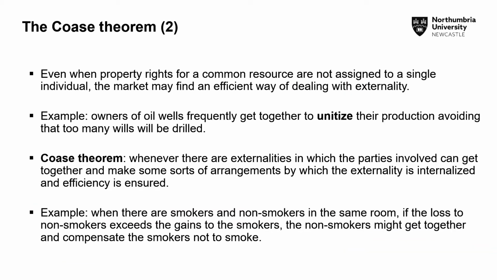Essentially, the Coase theorem speaks to this concept of property rights over a common resource. A common resource should be owned. Even when there is no single individual or entity that owns a resource, the market may still find a mechanism of dealing with an externality. The externality in our examples of fishing and oil drilling was that each additional well or boat resulted in less oil or fewer fish per participant, both individually and on average. Each additional participant in a specific activity was able to access less of the resource in question.